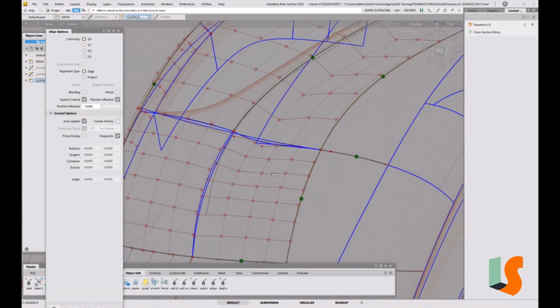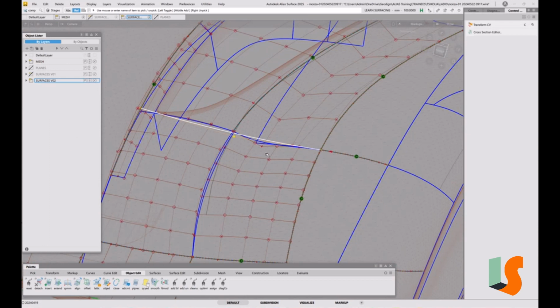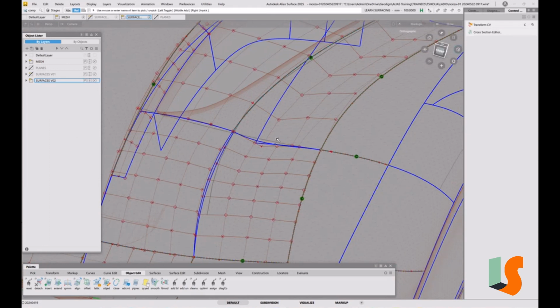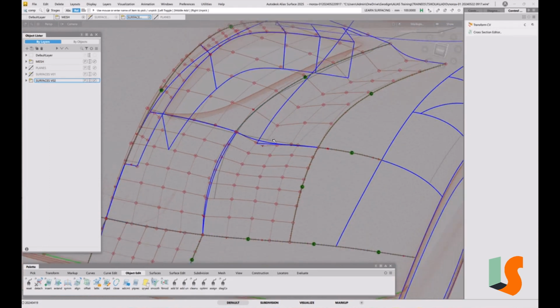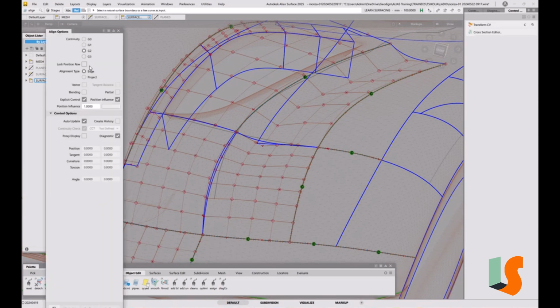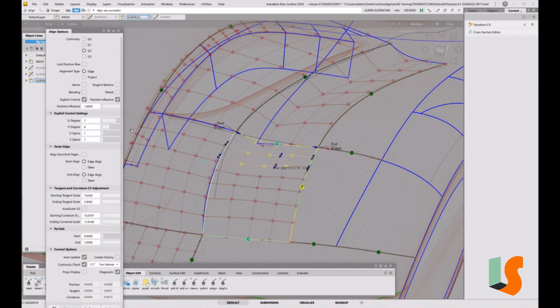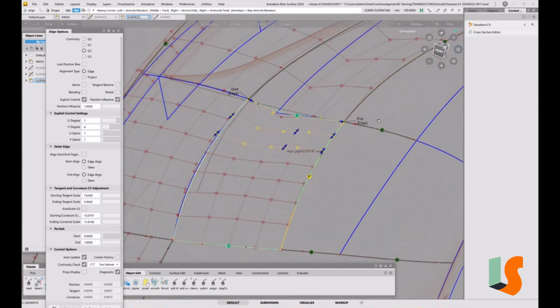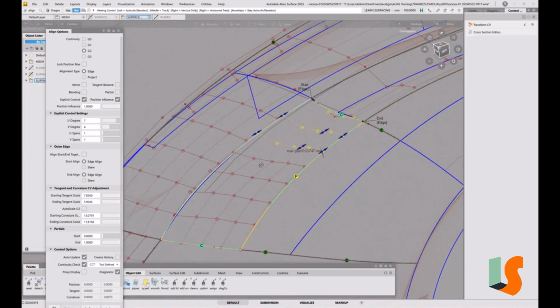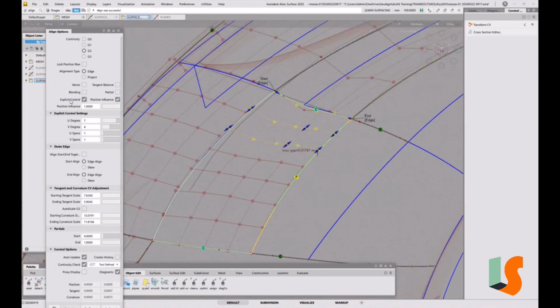And then this one here needs to, let me just get that curve out of the way. I'll just make it into a template for the time being. I should get rid of my templates every so often. So I just need to make sure that this is aligned to that big surface there. So that's going to be G2, this surface into here. Again, position influence of 1, and you can see it's opened up a gap here.